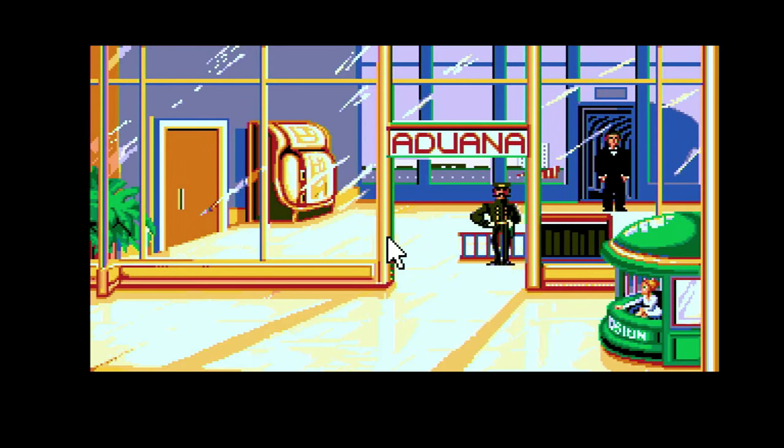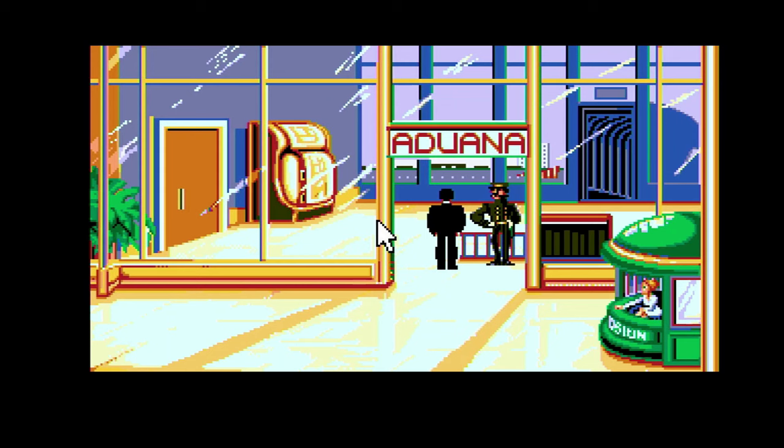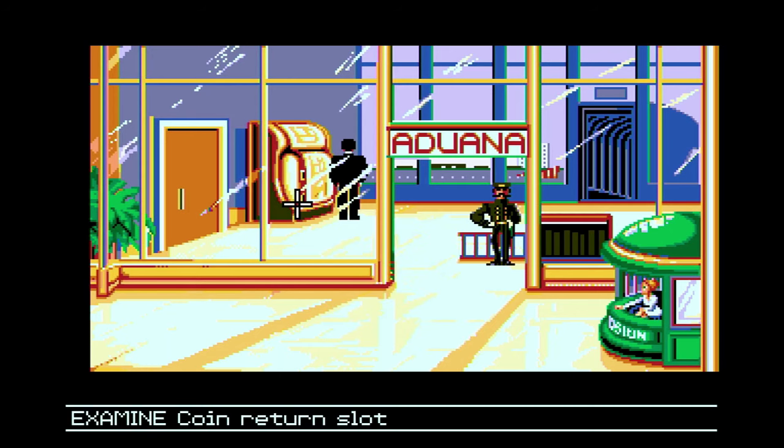Okay, so at the start of the game, it's tricky. I think without a guide, there's no way you'd be able to do this, without a heck of a lot of trial and error. Obviously, you need your passport, and you need to show this guy your passport. But at this point, you've only got a blank passport for some reason.